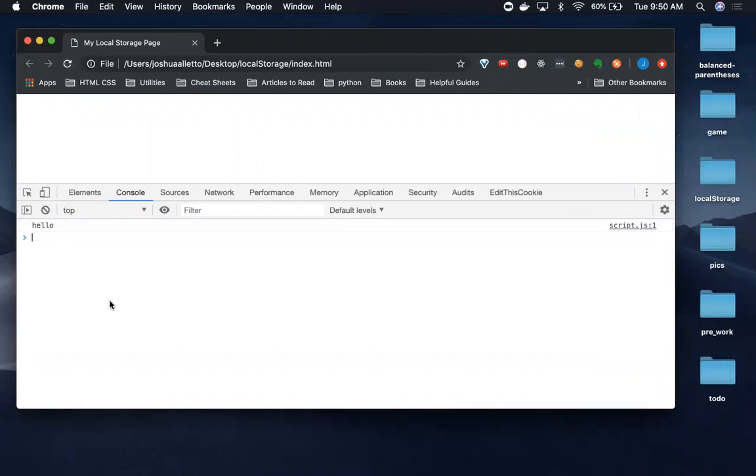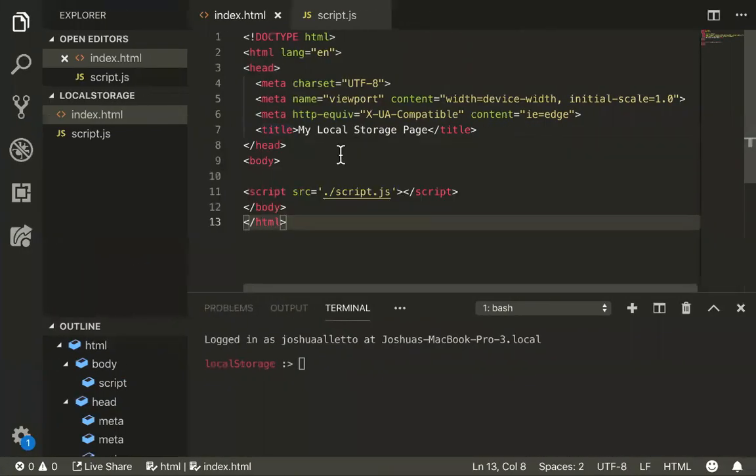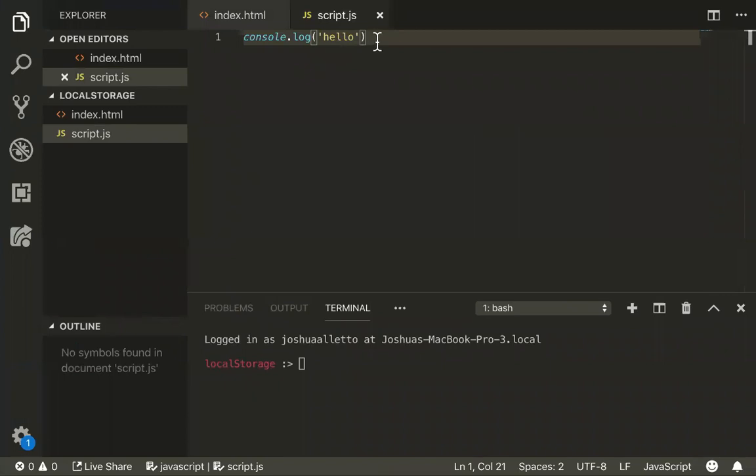I always like doing that because of the amount of times I've written a ton of code and then tried to run it and been like, why isn't it doing it? It's just because I didn't hook it up right. So just making sure I hooked it up right. Cool. Okay. So now we have that.